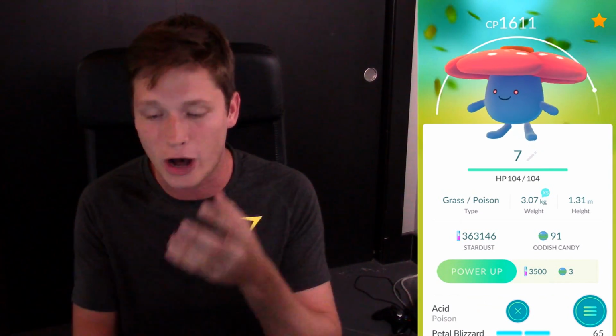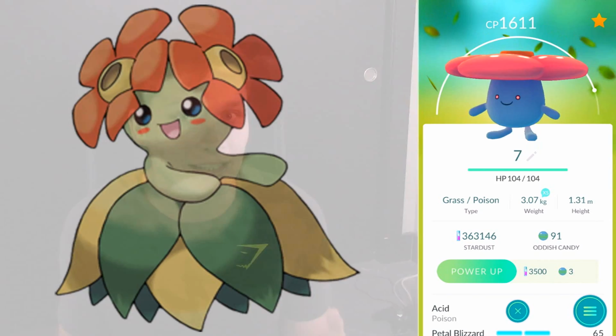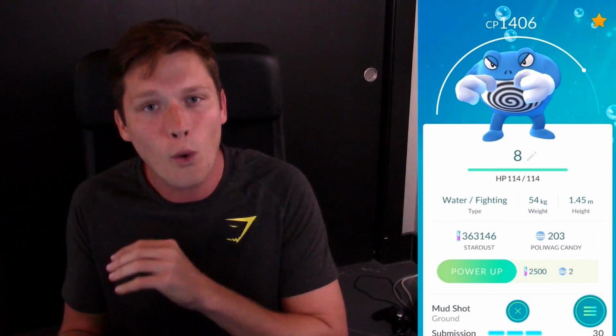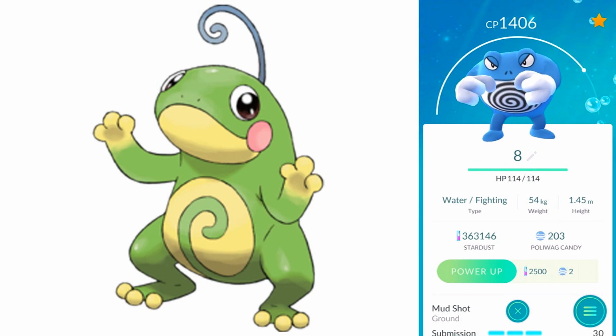So first up, we've got Gloom. Obviously, Gloom can turn into Vileplume, as you guys are seeing on screen, or he can turn into Bellossom. So we'll have to wait and see what happens there. Next up, kind of a similar stage, is that Poliwhirl can turn into Poliwrath or into Politoed. He takes a little bit of a different turn there, so we'll have to wait and see what happens with that.